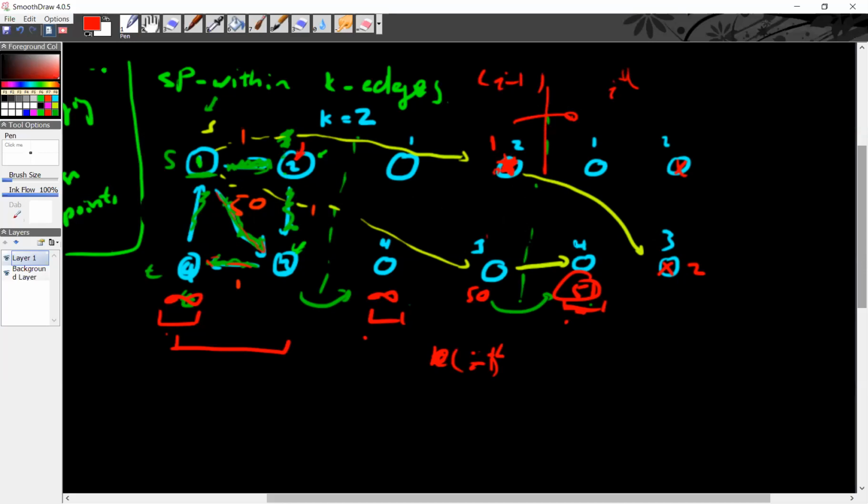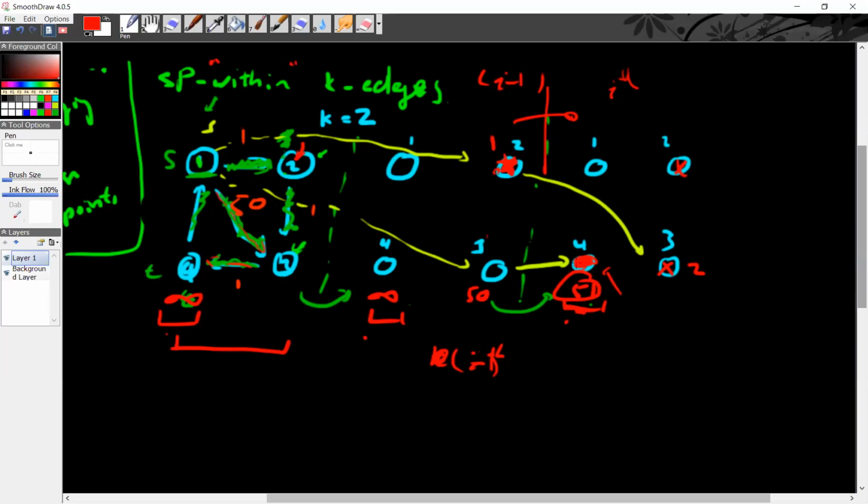Then you would just say, since I'm running Dijkstra on this graph, you know that every node in a specific copy represents exactly how many edges it takes to go to that node. And Dijkstra correctly finds the shortest distances to that node. What that translates to is that it must have found the shortest path from source to that node in exactly that many hops, taking exactly that many edges. But I want within, I don't want exactly.